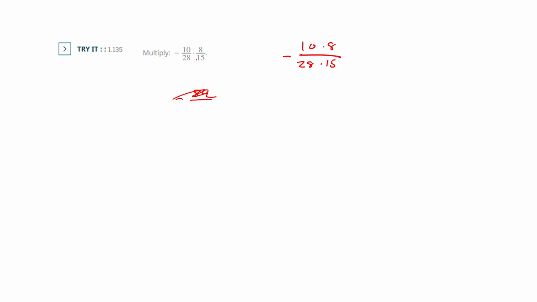So if you were back here like this, you can cancel diagonally as well. You can cancel anything on the top and the bottom because these are the same thing. So all of these numbers now could be broken down. What I'm getting at is I've broken down all the numbers on the top.